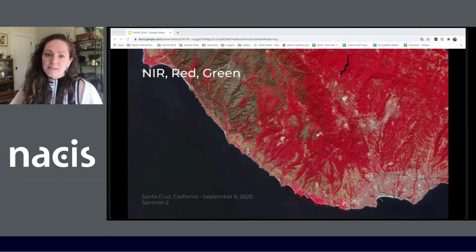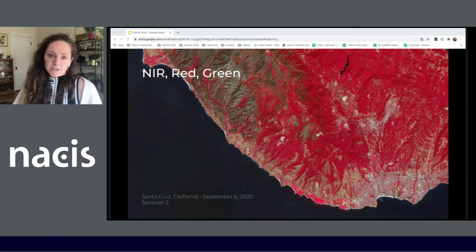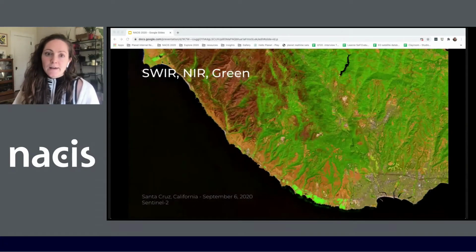Sort of a quick tip is the atmosphere causes a lot of interference in blue wavelengths. And so when you're color correcting true color imagery, one of the first steps is going to be to remove a lot of blue. This band combination is great for showing healthy versus unhealthy vegetation, but it's possible to get more contrast in other combinations. It's also useful for detecting burn scars, showing where recently burned land appears darker than bare ground.